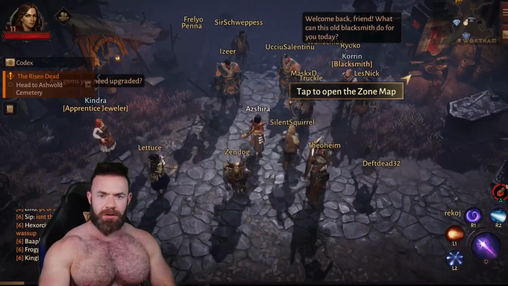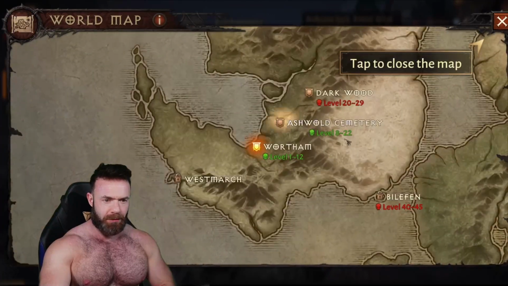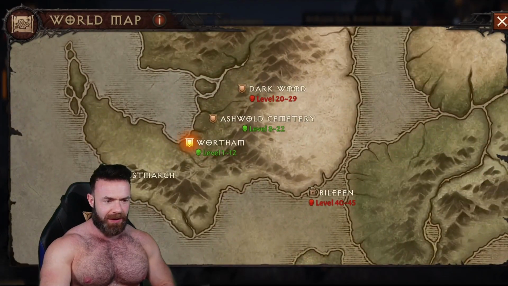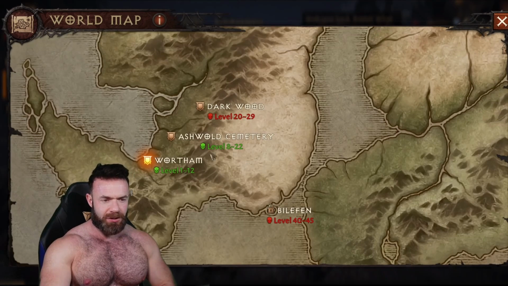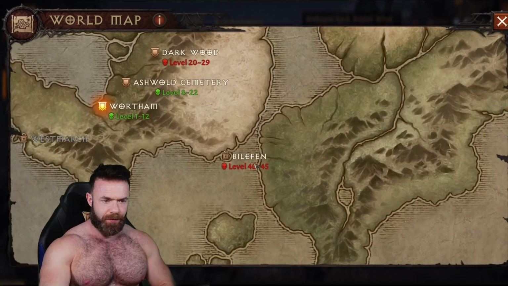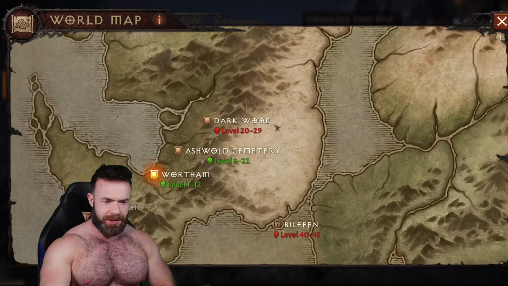Okay, so I can also open the zone map, and I can also open the world map. I like this, that tells me what level I need to be to go to different places. Westmarch. Well, that's going to be cool to go to Westmarch. Level 12, 8 to 22, 20 to 29, 40 to 45. So I'm going to be going up to Darkwood and then 29.